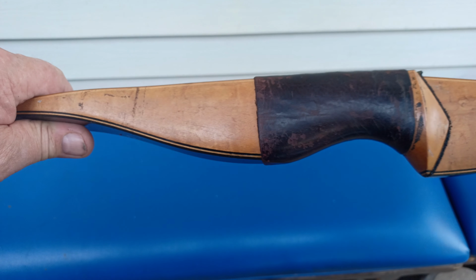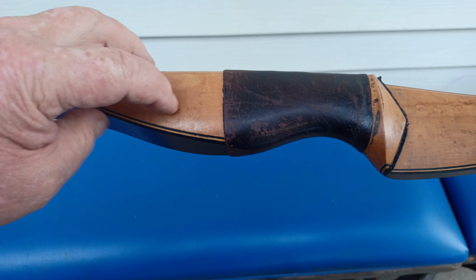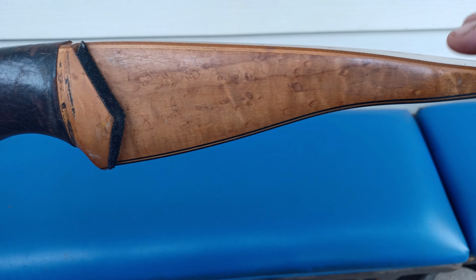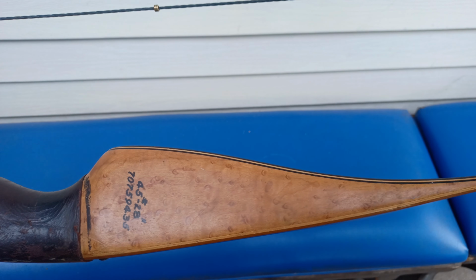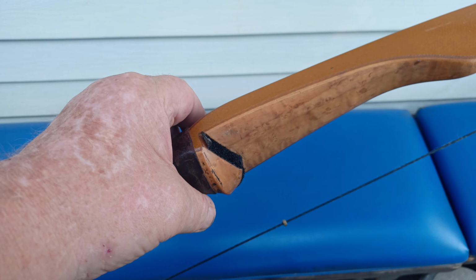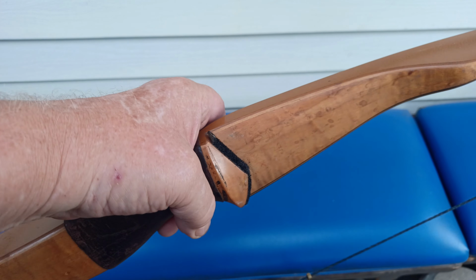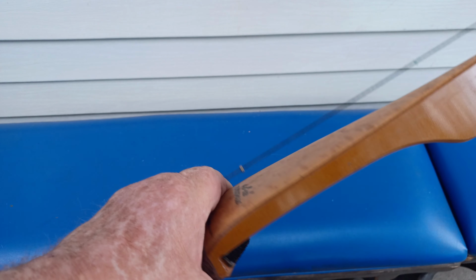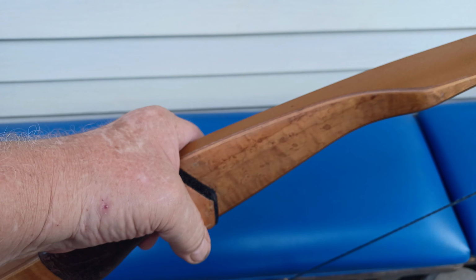But that wood, it's some kind of special maple, yeah? It's just beautiful. Just gorgeous. 1959. I'll be shooting this today for a while, though not very long. It's 45 pound. It's a tough draw at 45.